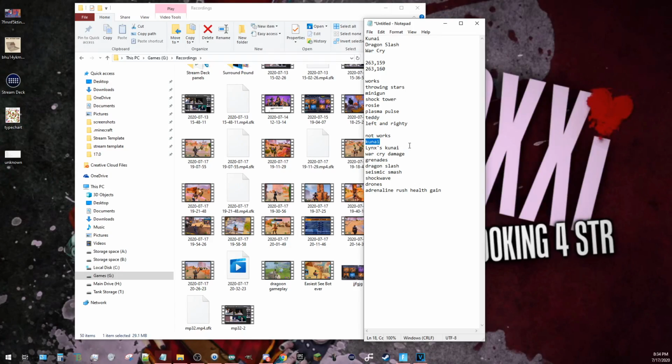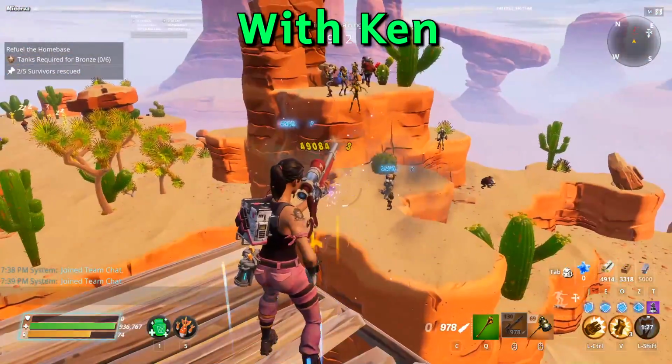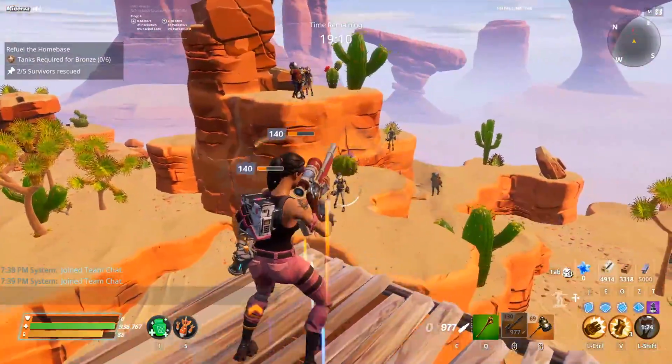Kunai, those daggers don't do any extra damage. Lynx's Kunai, her 140% bonus, I know a lot of people use that for Storm King, does not get buffed by this, which is not really a surprise. Warcry gets completely unaffected in terms of damage. You did not do any more damage from what I could tell. And grenades did no damage.